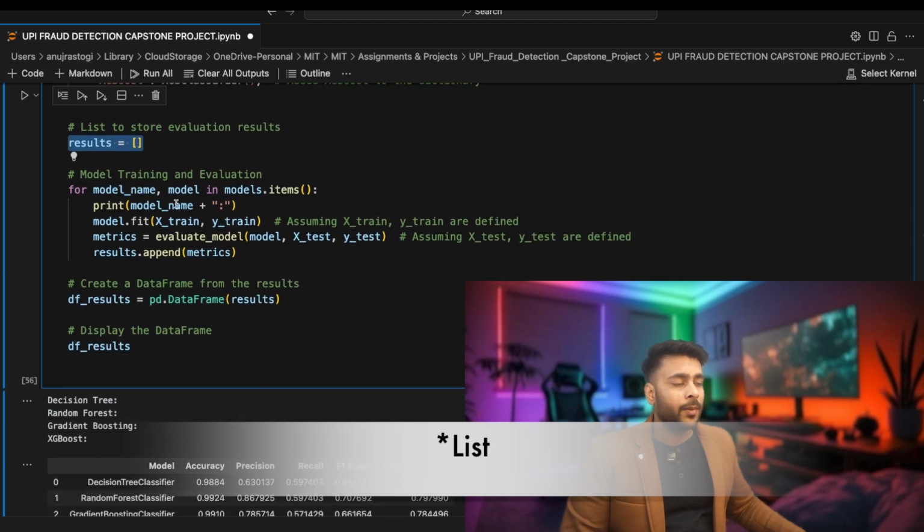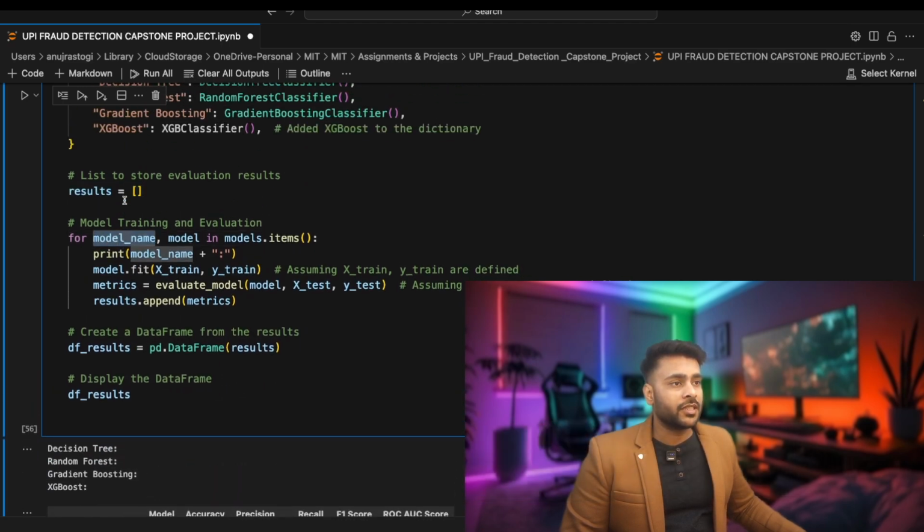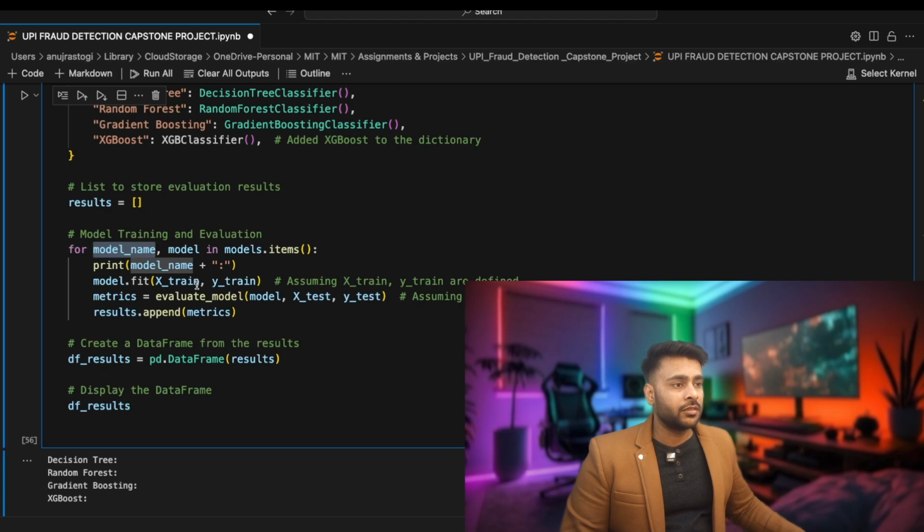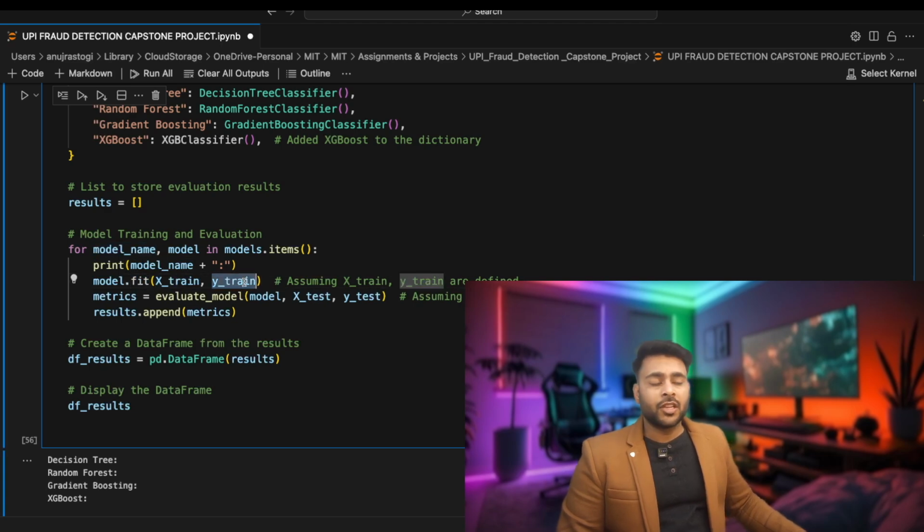Now, for every model present here, I'm fitting my training data. I'm training all the models on the training data, and then testing the predictions on the test data, storing them in metrics, and then updating my list as an output.